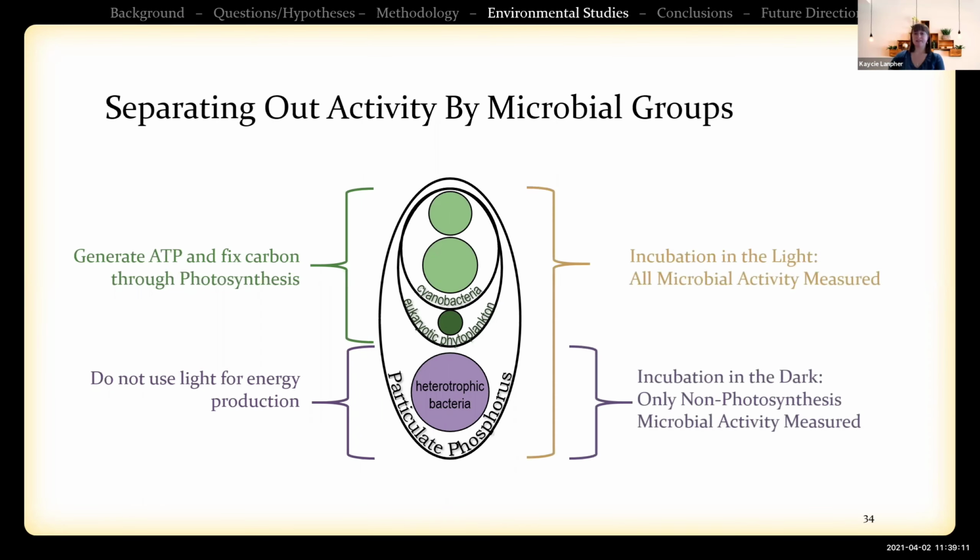The way we could do that is using the light versus dark incubation. So with a light incubation, we're going to capture all of the metabolic activity with all of the microbes together. And so that includes the phytoplankton. And then in the dark, we're going to essentially be eliminating photosynthesis, therefore eliminating that production by phytoplankton. And we're going to be focusing on the non-photosynthetic microbial activity. So we can then differentiate between the two groups. And we hypothesized again that we would be able to do this with the light and the dark incubations.